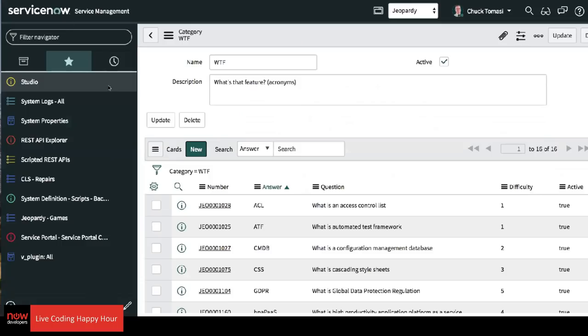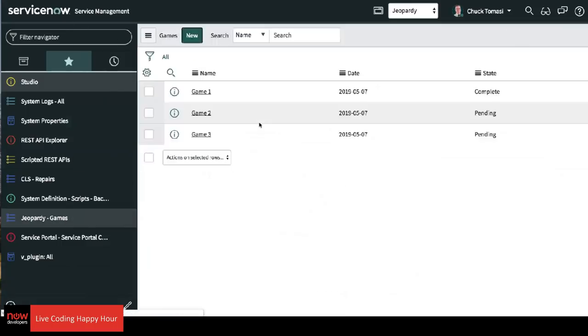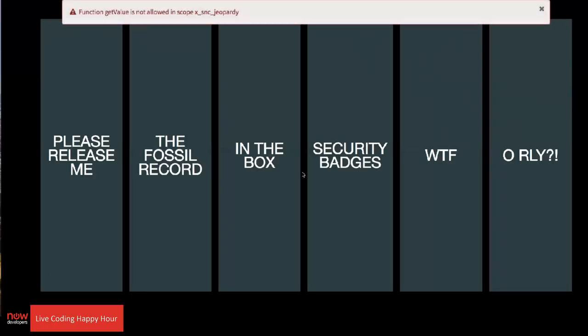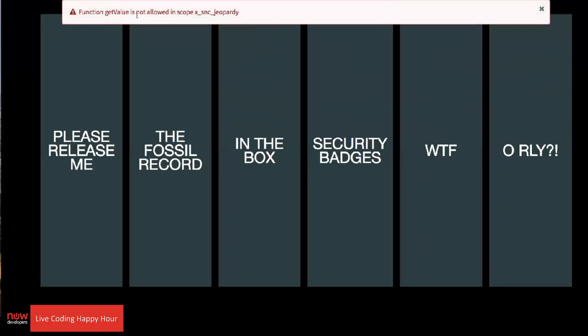I think I led you astray on the get value. I didn't use this ID. Get value. Such confidence. So this also brings up Joshua was asking about the UI action link. That's the problem. I have seen this recently. Yes, getValue on a GlideElement is not available in a scope. Ugh, shakes fist at the sky. It's true. Yes.